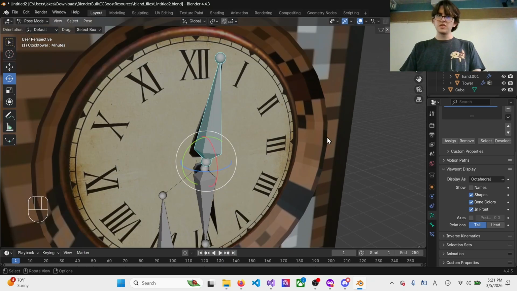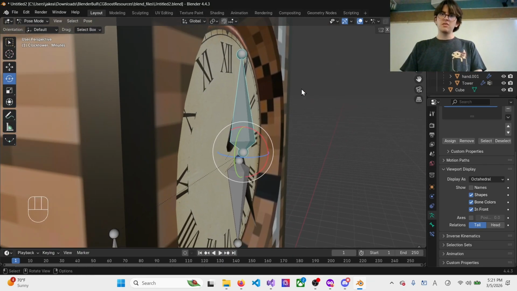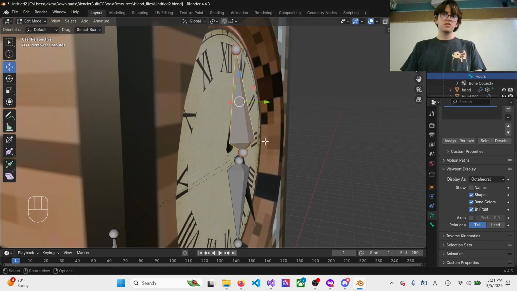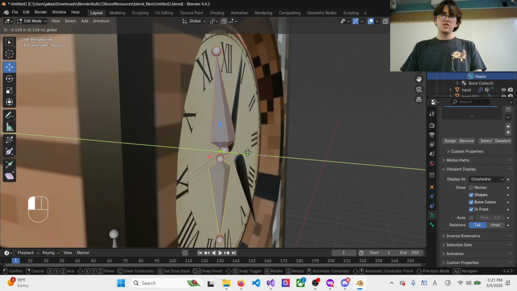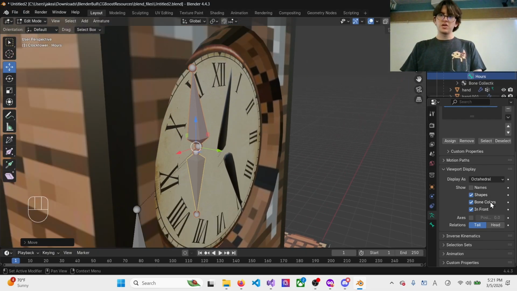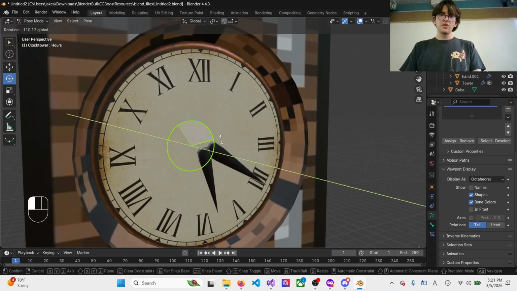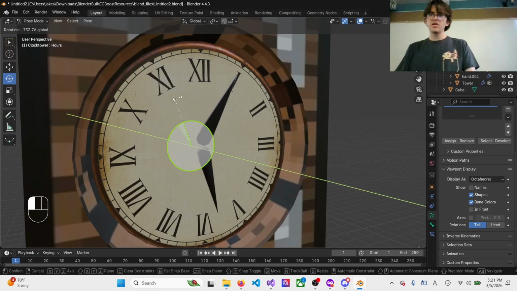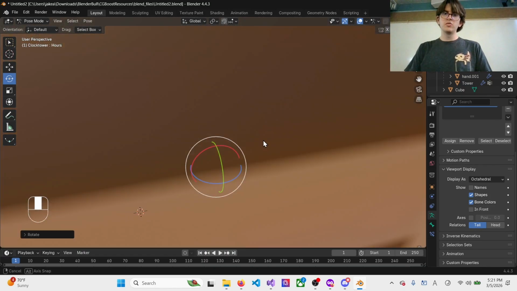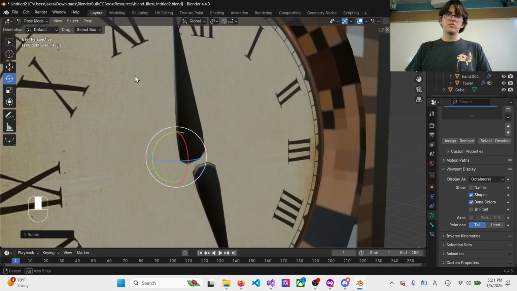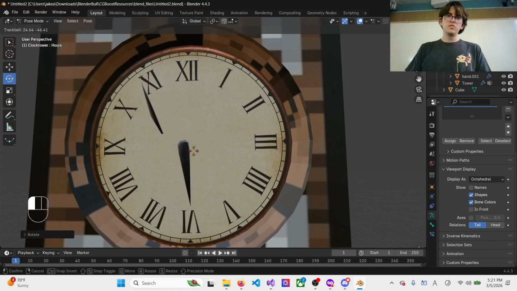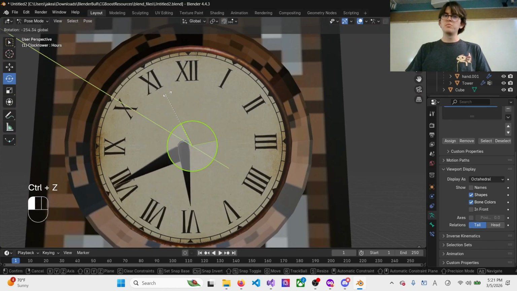Okay, you have to bear with me. Let me just move these in edit mode real quick to be inside the clock. And now I'm no longer going to make them in front. I'm going to go into pose mode. And now on the y-axis, you see moving the bone, which is the minute bone, I can now move the minute hand.